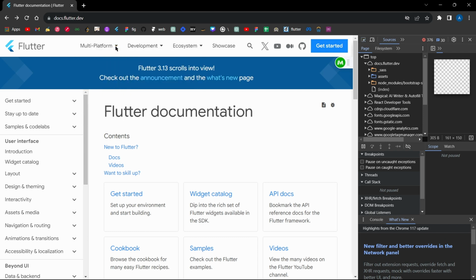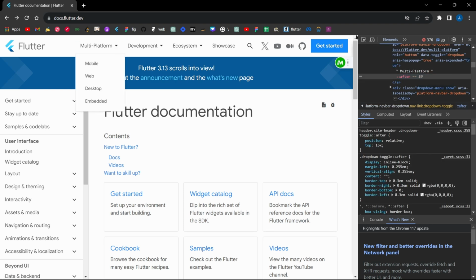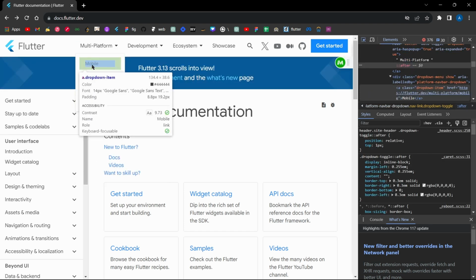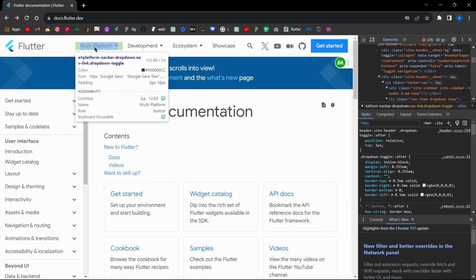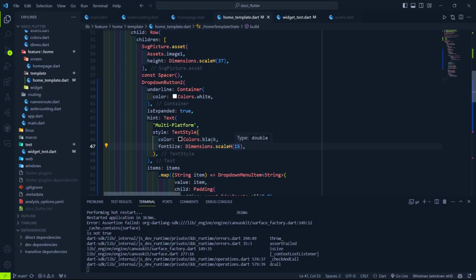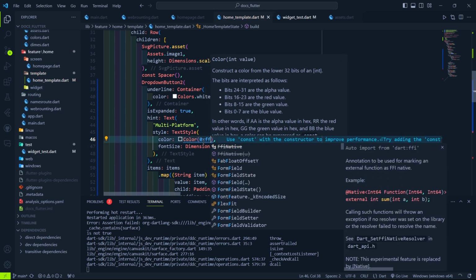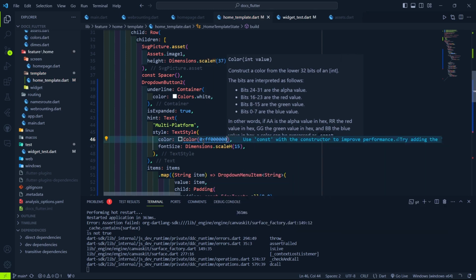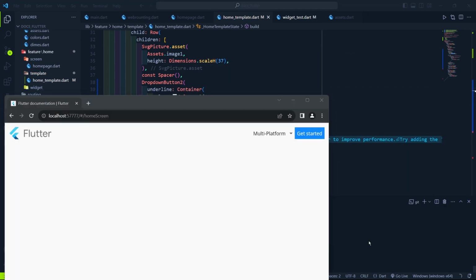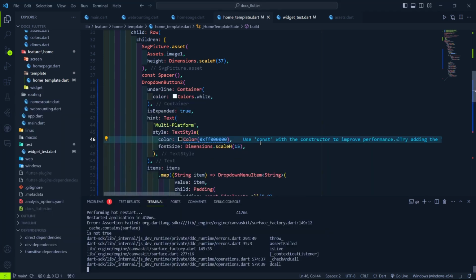Okay, and if we click that thing, let's see. Okay, this thing is 44444, and this thing is 0000. So what I'll do is I'll just do 0x ff 0x ff and 000000. So okay, I think with the help of this we can get the black color. So this is it.